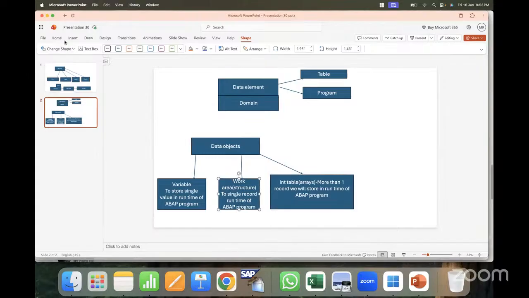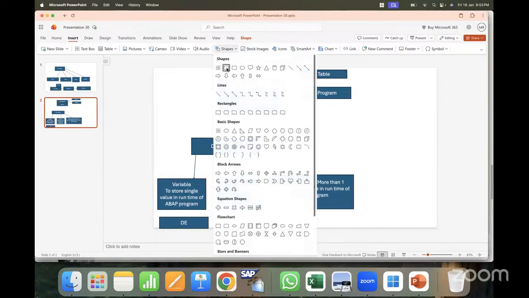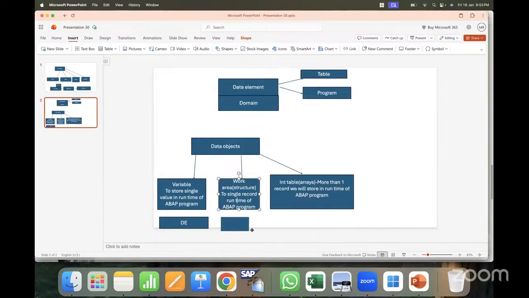Now, to declare a variable, we use the data element in the programs. We don't need type C and all. This is a data element. To define the work area, we can use the structure type. We'll see that in the next class; we'll create the structure type through SE11.